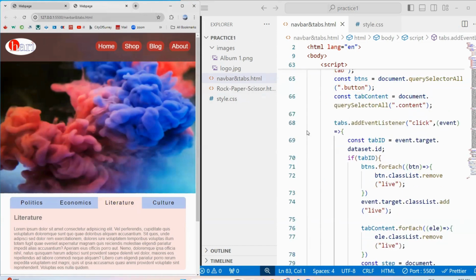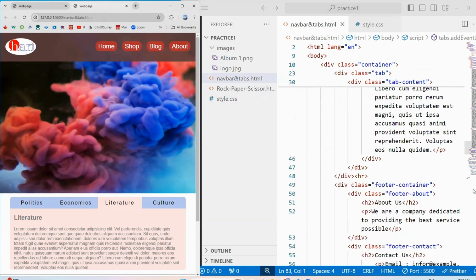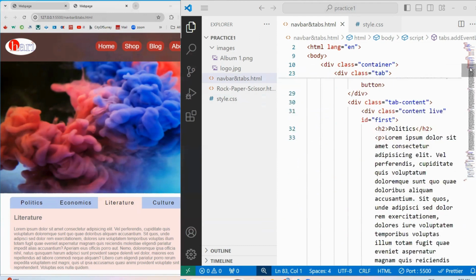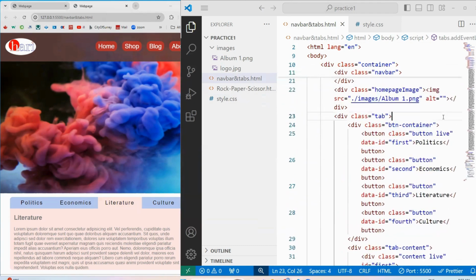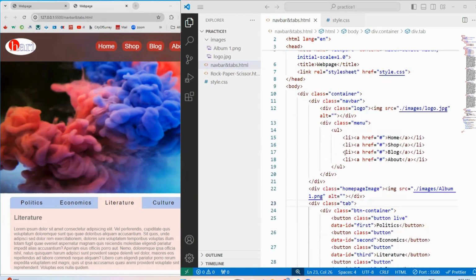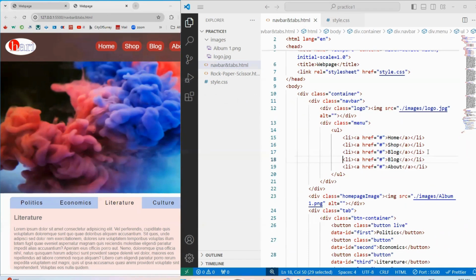Yeah, you can put this one here somewhere. Let's put it in between, control alt down arrow.